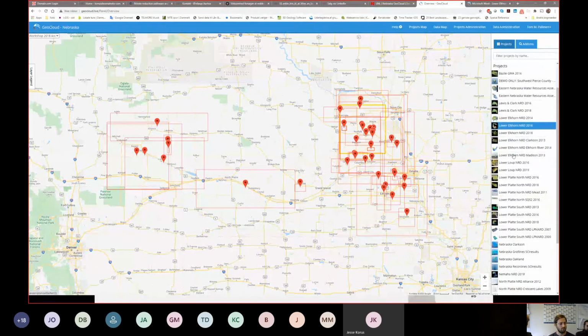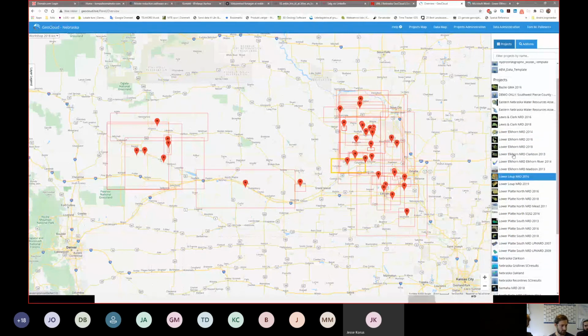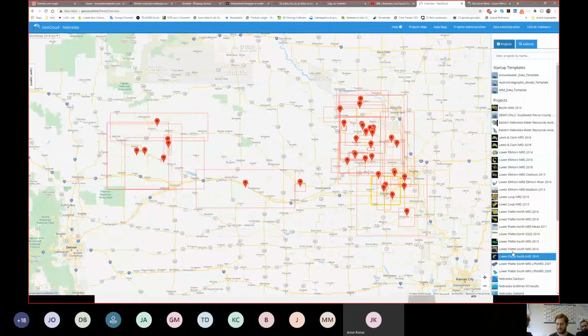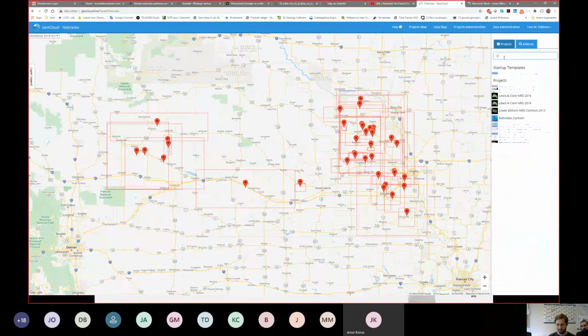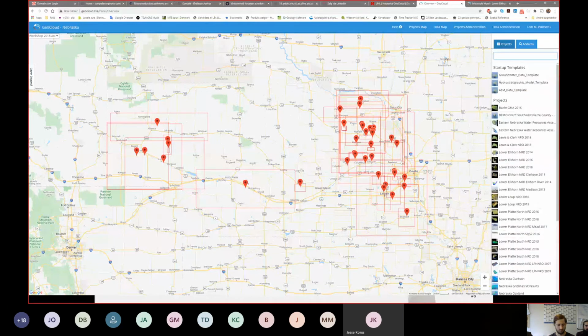So when you have a long list of projects, you can search out if you know you have a Clarkson project by Clark or Clarkson, and the list of projects will be reduced to projects containing the name Clarkson. So it's just to mention that we have this search functionality on the project map.